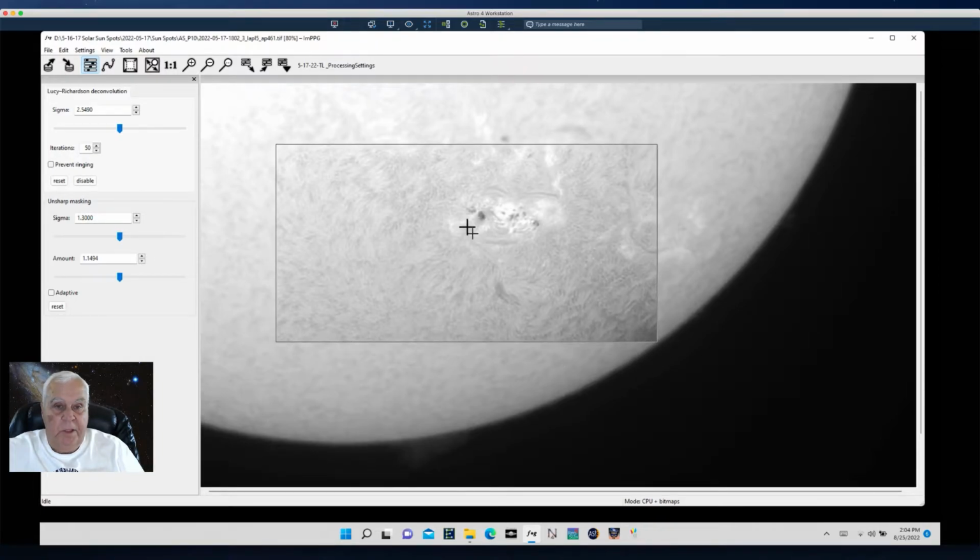But if you have some sharpening, deconvolution, or unsharp mask tweaks already in place, the only place it applies them is in this square, and that's to improve your performance, because this is kind of computer intensive. It takes a lot of computer power, they say. But I don't have tremendously fast laptops that I'm working on right now, and it goes pretty good.